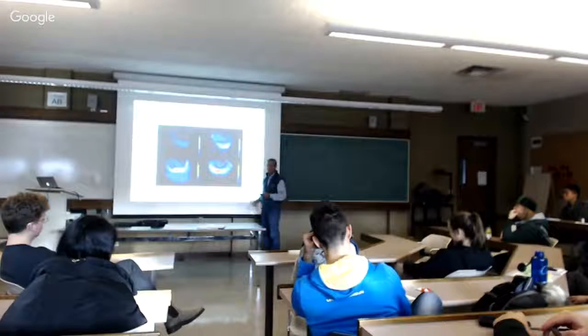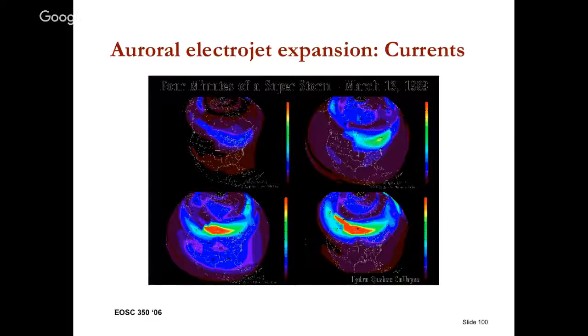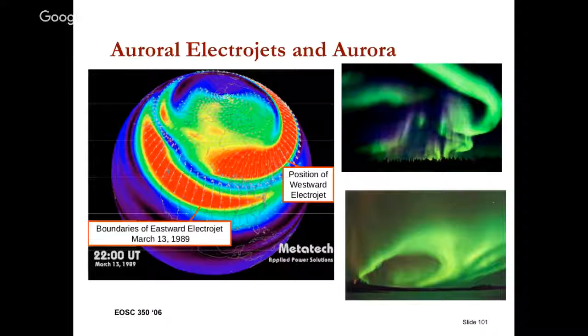So where is this auroral oval? It changes when there's a big storm. Here's a couple of pictures as a function of time of a big storm that occurred a number of years ago, and the color intensity here shows the magnitude of the currents that are going on. So you can see a couple of things. One is that the currents are increasing, and secondly, they're moving a bit southward. That's just a bit of a blown up picture, and then this is what the resultant visual image would look like with these auroras.